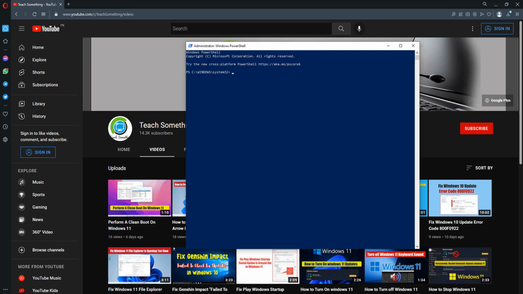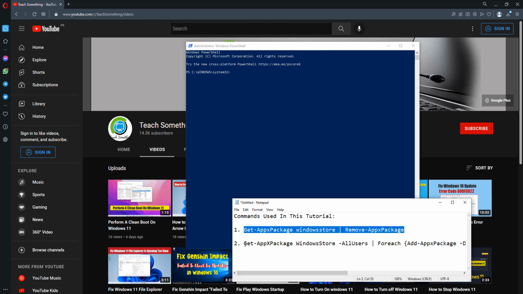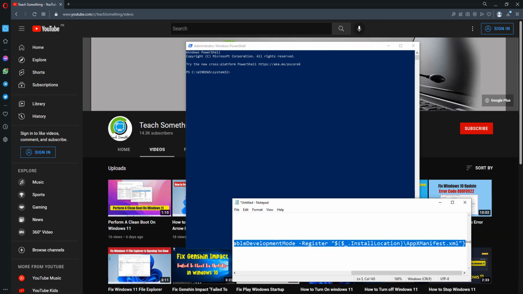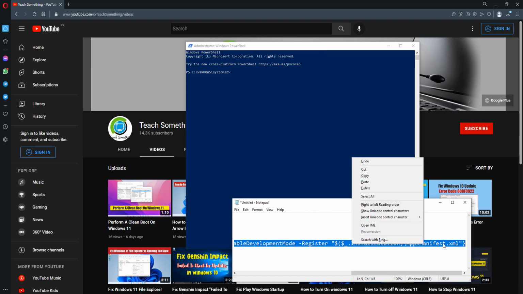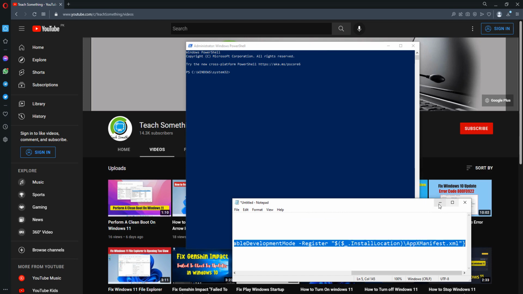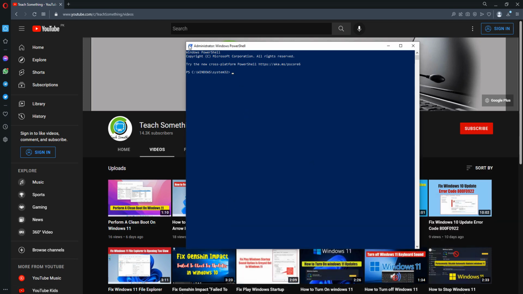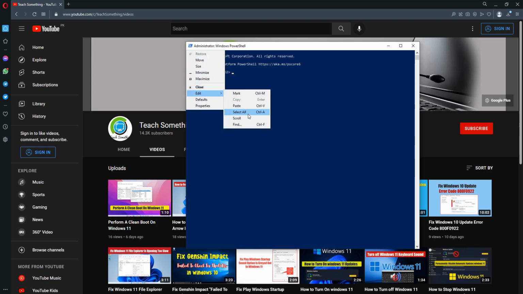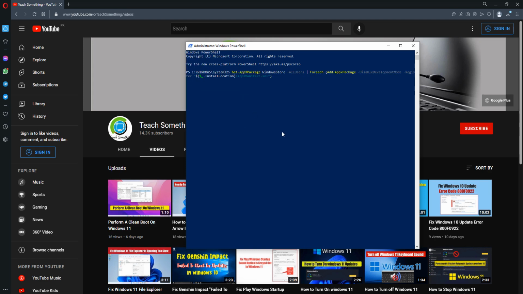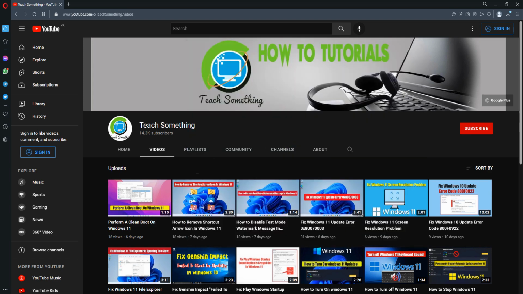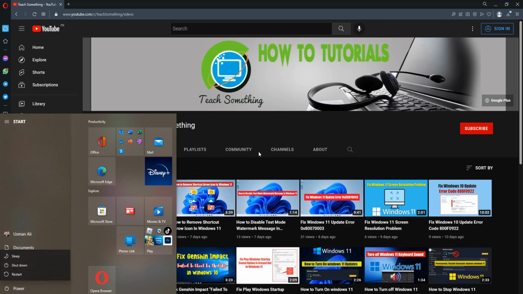After that, copy the second command and paste it and press enter. After that, type exit and exit the PowerShell and restart your computer. And I'm sure that after doing this your problem is fixed.